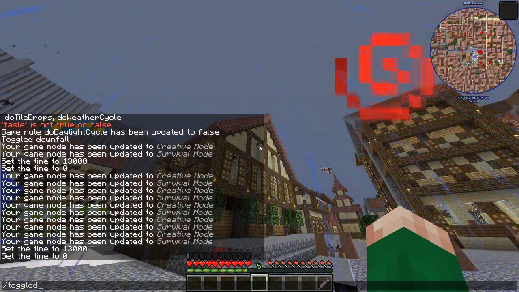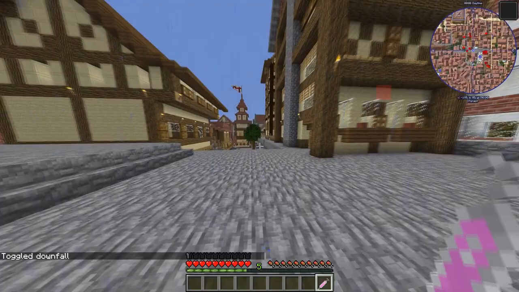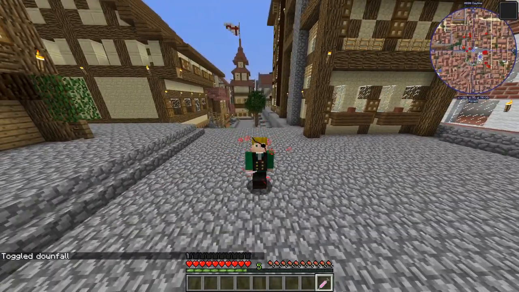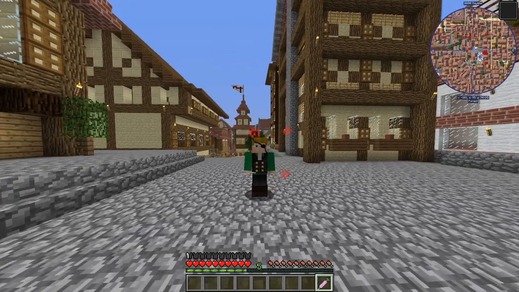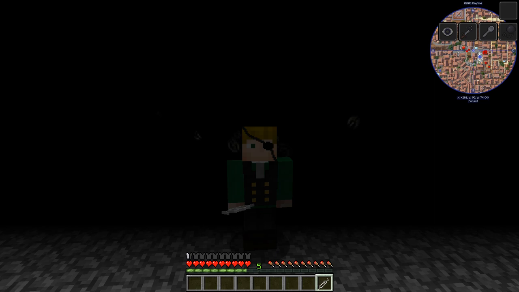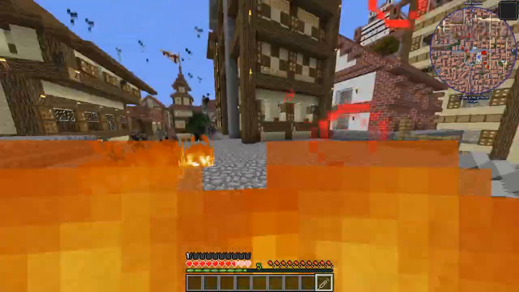Rain, go away. Come again another day. You can still use the syringe though, just not to turn yourself into a Titan. You press right click with it. You get some debuffs. And lightning strikes from above.